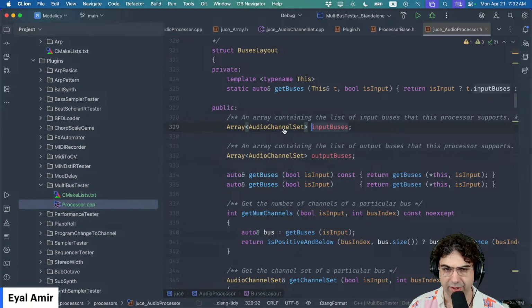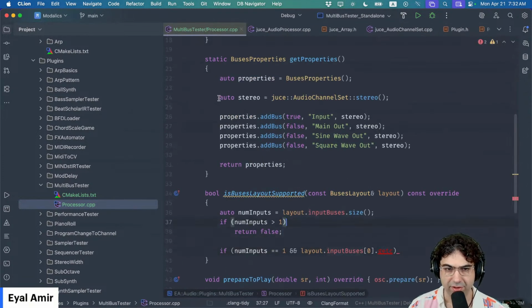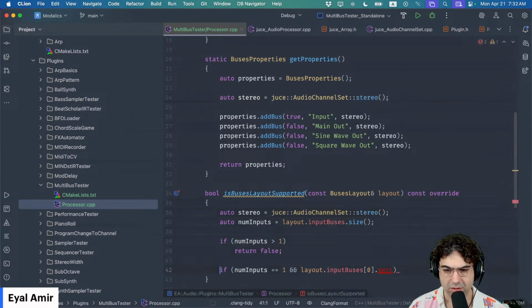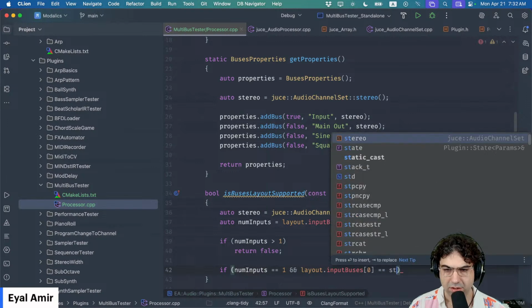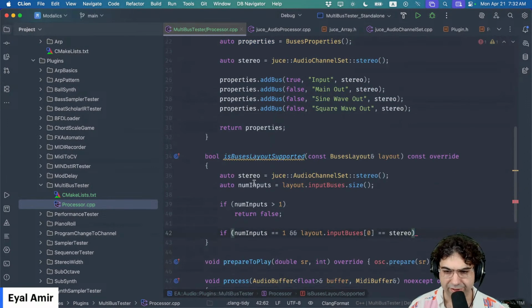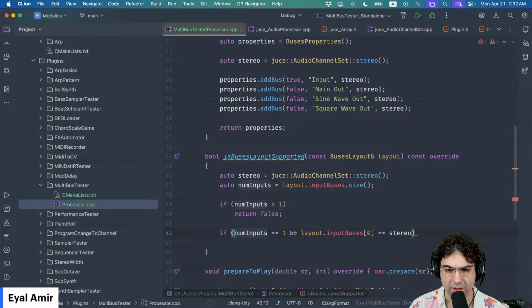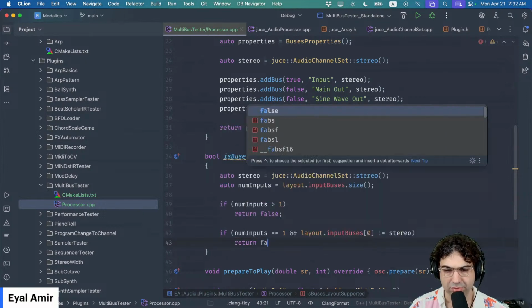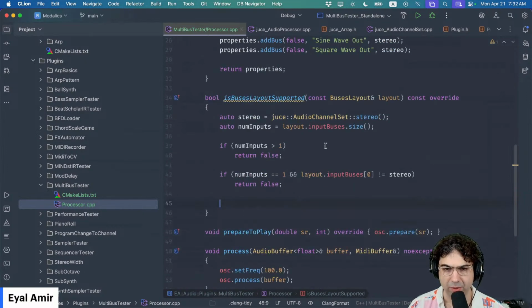So this is an array of channel set. Okay, so I can just check if it's stereo. So I can do the same thing with this. So if it's 1 and it's not stereo, return false. Okay, so that's basically what I want to check. So I want to check that it's more than 1. So it's exactly 1 or 0, and if it's 1, I want to make sure that it's stereo.